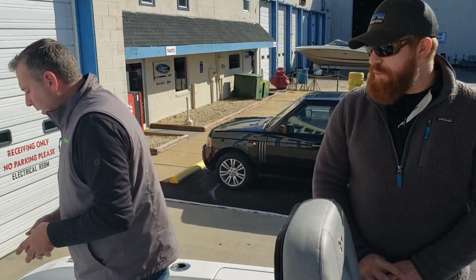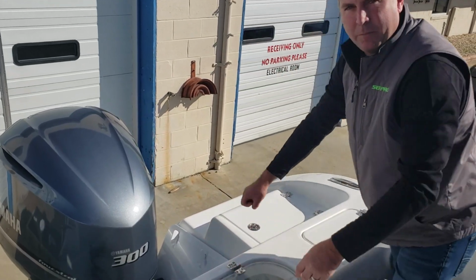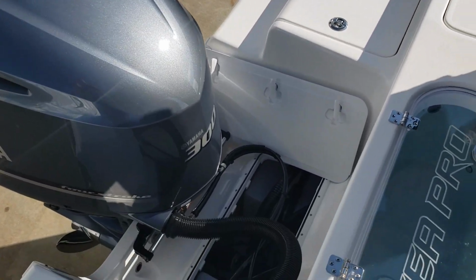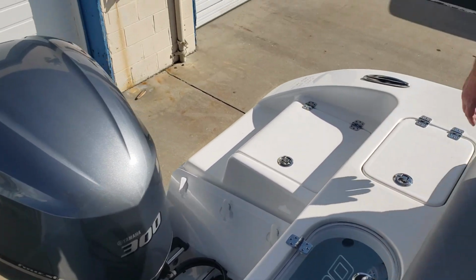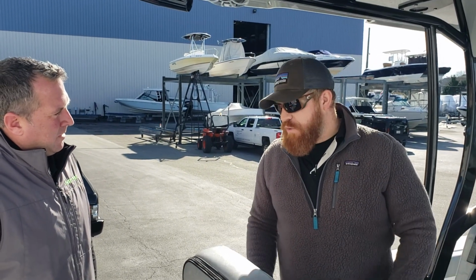It keeps our bait healthier when we run a pressurized system. As well as we have a really great management system for water drainage in this boat. Something different that we do than our competition is we run a manifold system out the back of the bilge area here in our fully finished bilge area, where the fish boxes, floor drains, and live wells all drain through one point, which creates less points of compromise down the side of the boat by eliminating through-hole drains exteriorly.